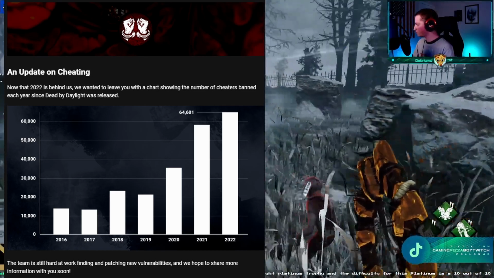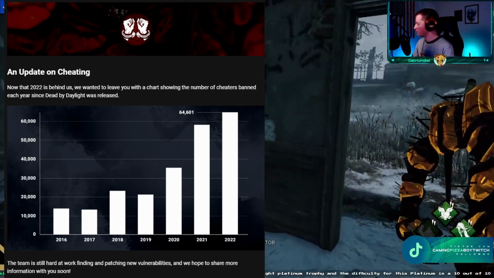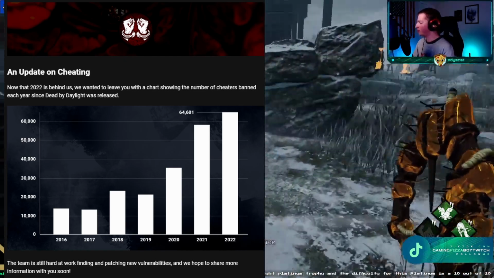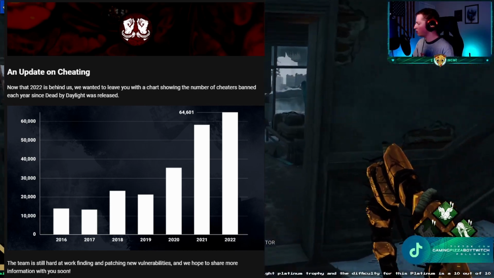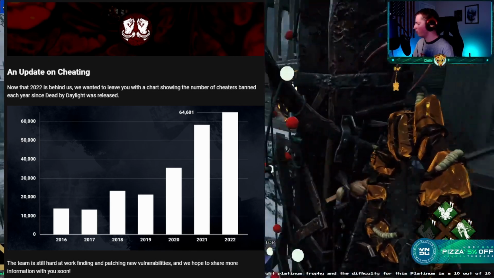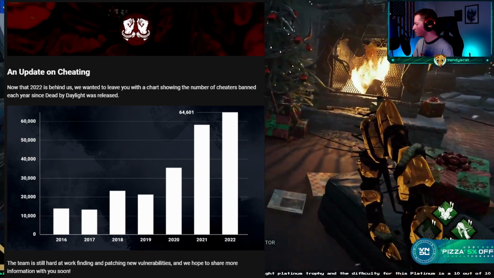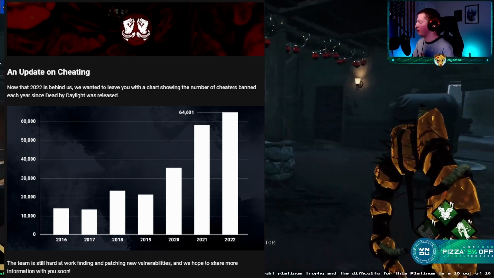And this is the detail they actually revealed about cheating. Now that 2022 is behind us, we wanted to leave you with a chart showing the number of cheaters banned each year since Dead by Daylight was released. They showed this big graph that shows how many cheaters have been dealt with throughout the years of Dead by Daylight, from 2016, which is when I think the game launched, up to 2022. And as you can see, it has increased a lot from banning a lot of cheaters. And so far from last year, there have been over 64,601 cheaters at least, and probably counting, banned, which is really nice to see.